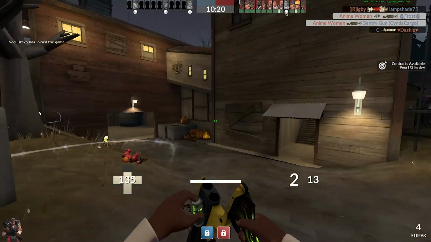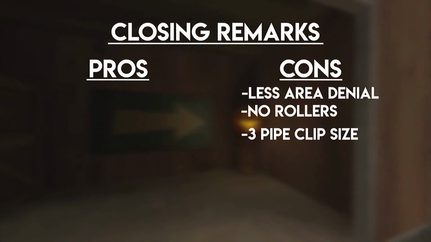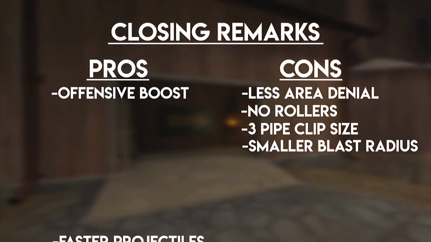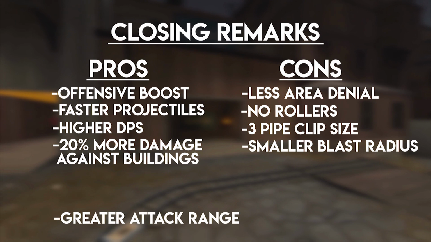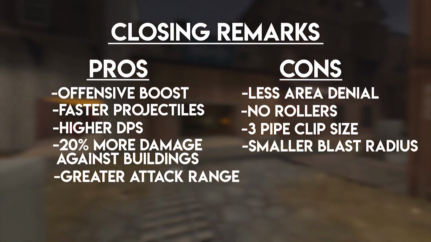This is the general conclusion that I've come to. You lose your normal area denial abilities with the stock grenade launcher in exchange for a substantial boost in offensive attack power with the Lock and Load. You have greater range, higher DPS, and you can destroy engineer buildings very quickly. Faster moving targets are now within your reach, and targets that were previously untouchable are now touchable.